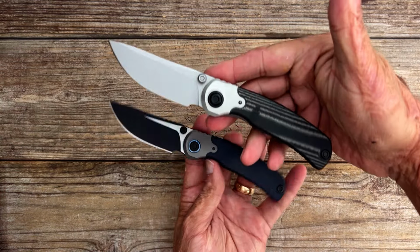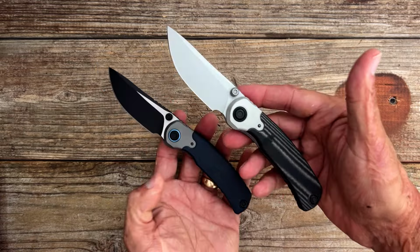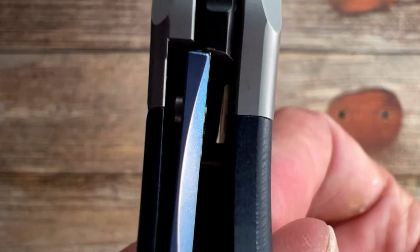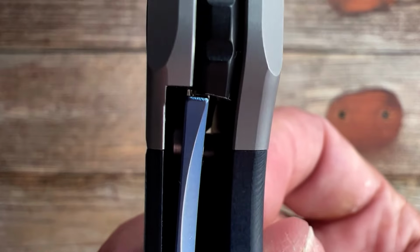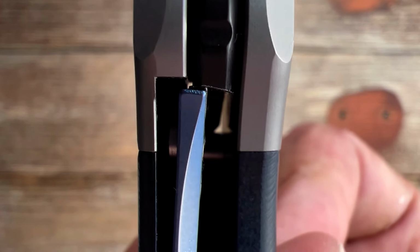Your aluminum one's coming in a little bit lighter at 3.49 ounces. So not a huge difference. I couldn't notice the difference in the pocket at least. Even though this is a liner lock, that liner right there is the thickness of most of my frame locks. And the lockup on this one is coming in at around 30 to 40% or so.